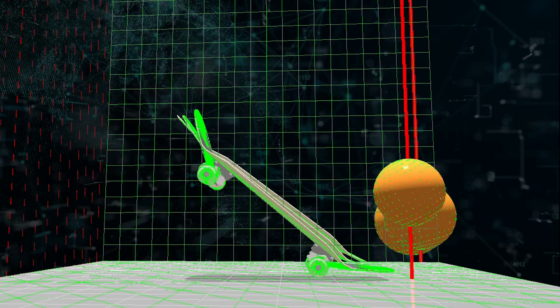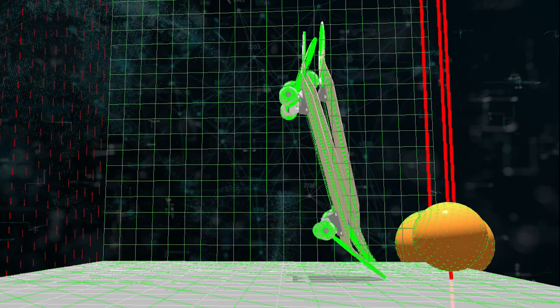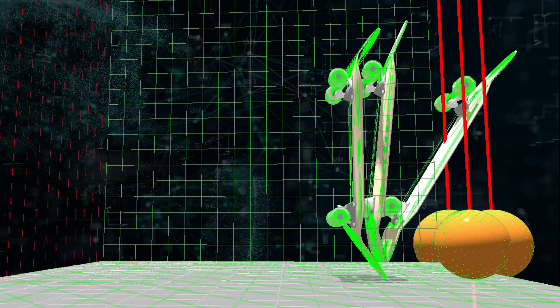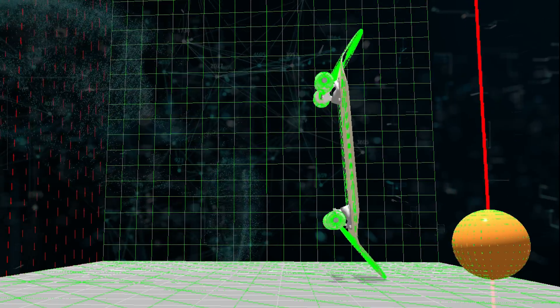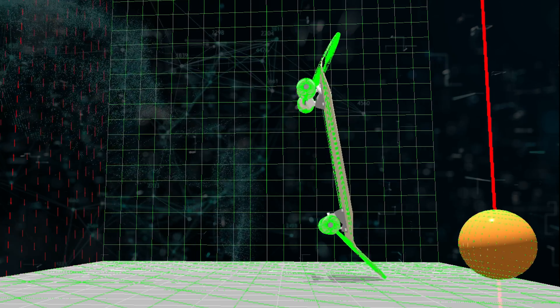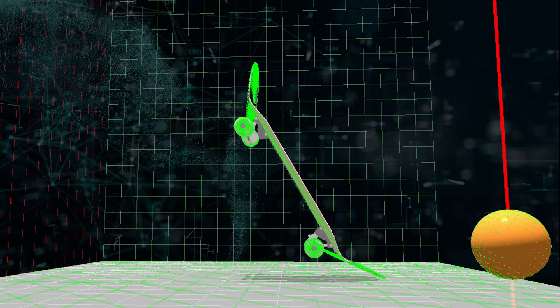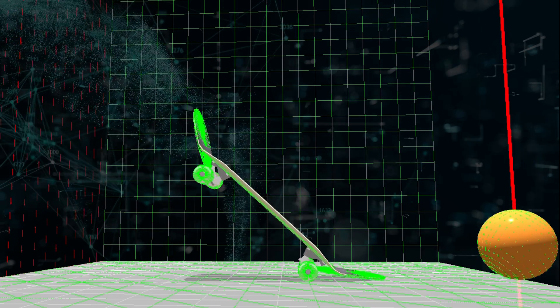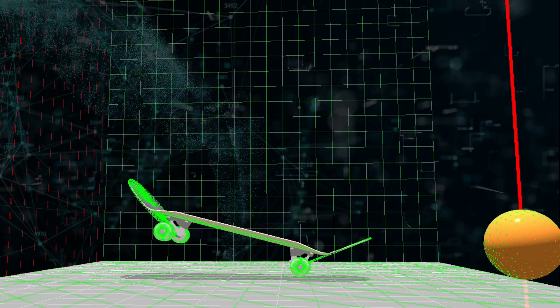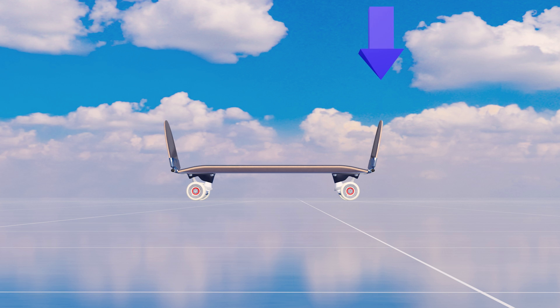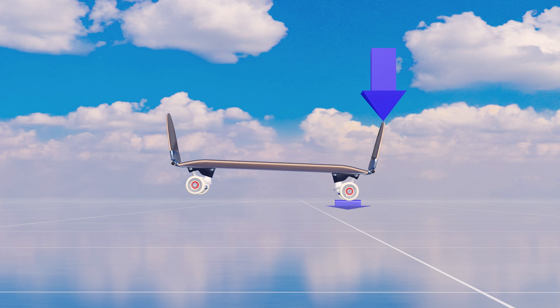There was almost no difference between the 10-degree and 18-degree boards, and they flipped over to the other side. However, the 36-degree board did not flip over to the other side, and went back to its original direction. This may be because the closer the tail is to vertical, the more force transfers to the ground rather than to lift a nose.